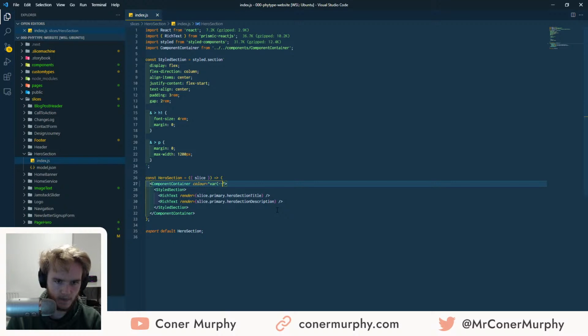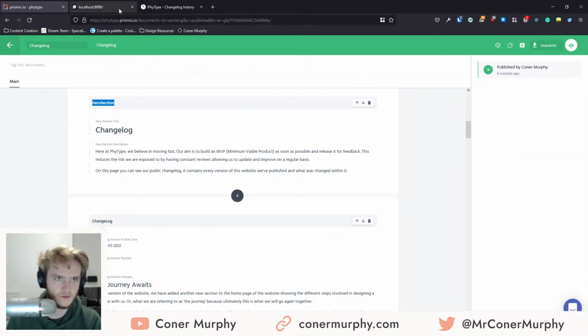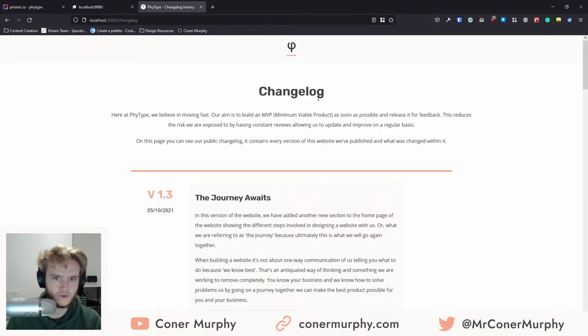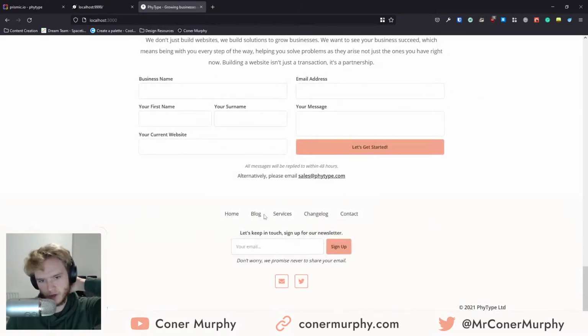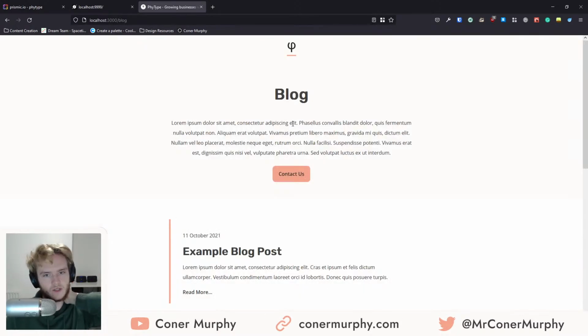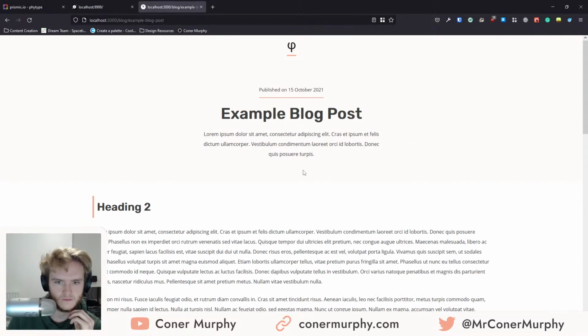Var off white. That should now make it a bit more lined up. Is it off white? I can't remember. Yeah, so you can now see it's got the orange beneath it, which is fine. If I wanted to line it up like the blog post, I think I'd need to, yeah, so that's that blog there. And they all follow a similar title. But no, to be fair, it doesn't look too bad.